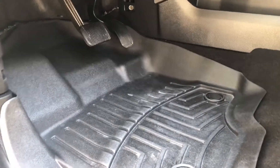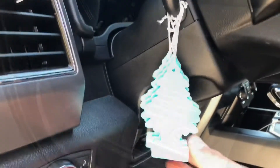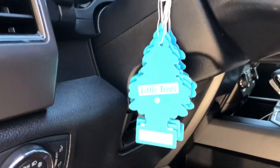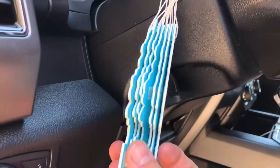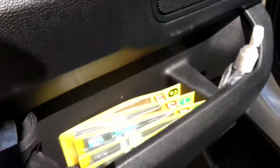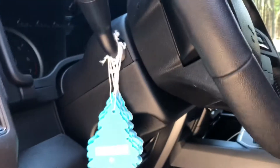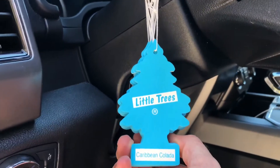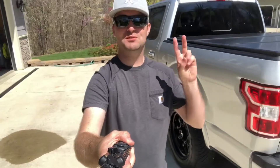Also not really an upgrade, but if you haven't found these yet — Little Trees Caribbean Colada air fresheners. I've got about six of them in there and an entire door panel full of them. These things smell amazing, they're my favorite air freshener by far. So those first two were the WeatherTech mats and the air fresheners.